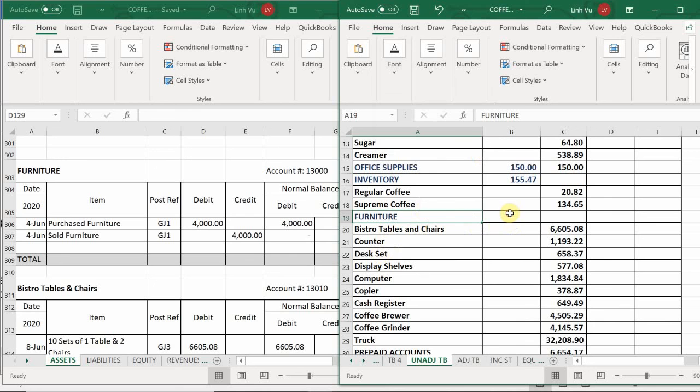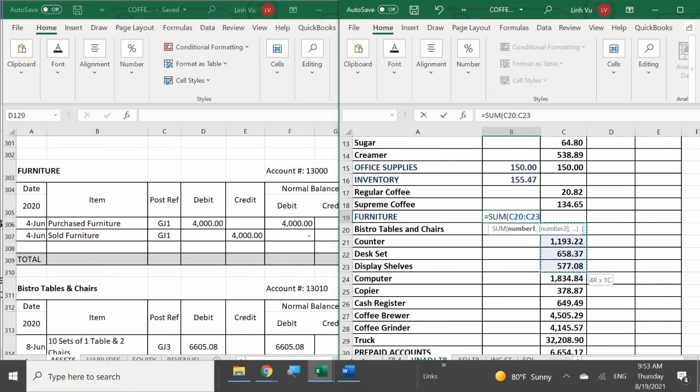My furniture is going to consist of my bistro tables, my counters, my desk set, and my display shelves. So I'm going to go ahead and equal sum my furniture. And yep, I got the table, the counter, the desk, and the display shelves.